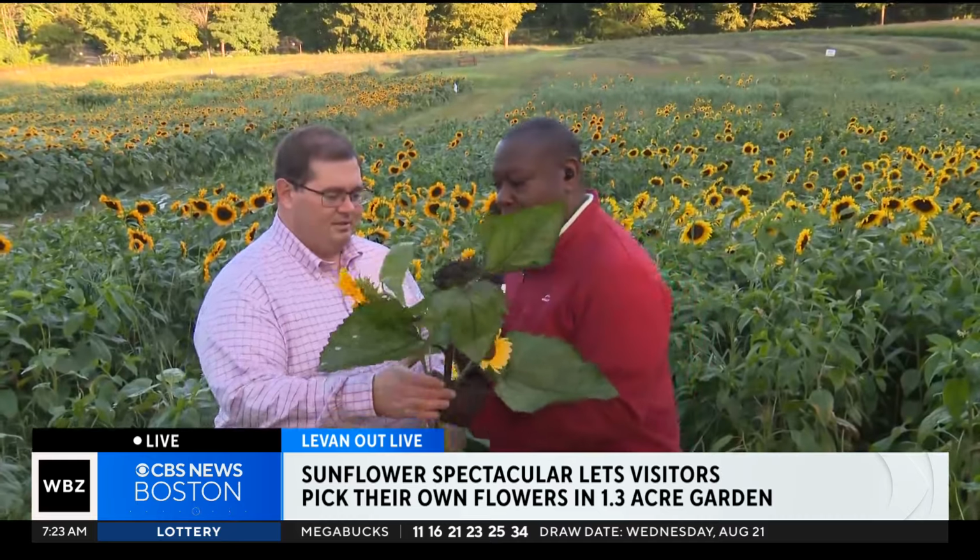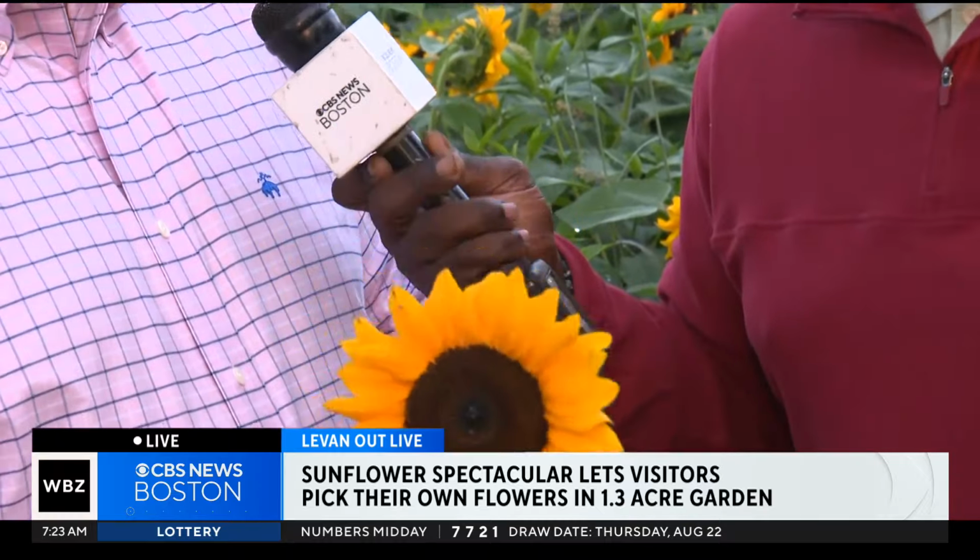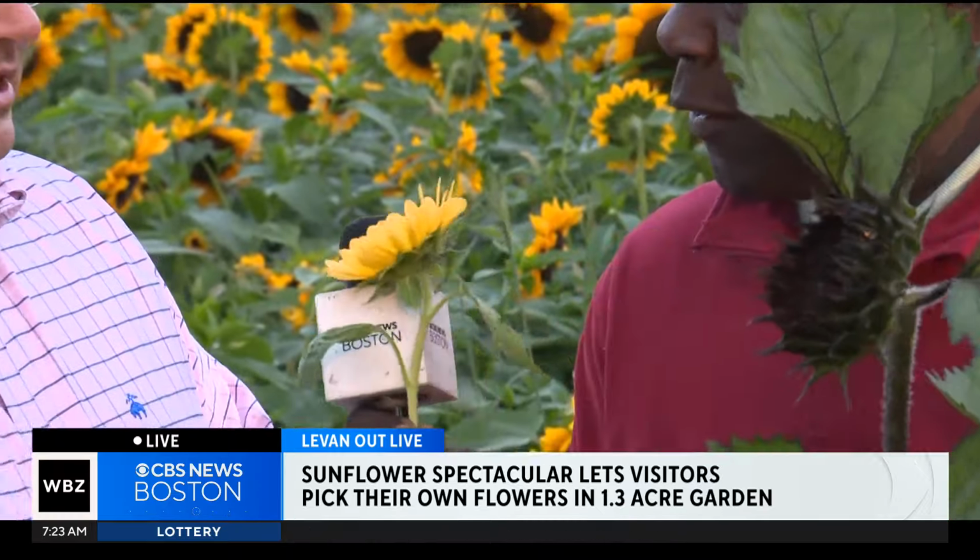Okay, let's break down the different pieces of the sunflowers. This one is just the classic one we're looking at right here. So this is a classic sunflower, and as we said earlier, this is not one flower. This is hundreds of flowers. Sure. Each of these rays is a flower, and each of these in the middle is also a flower. This is your classic sunflower that everyone's familiar with. Okay, this one is called a peach sunflower. Yeah, so this is a peach.